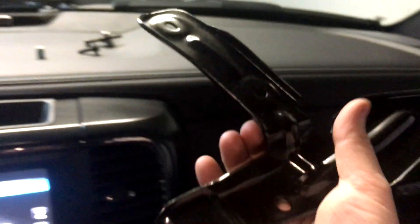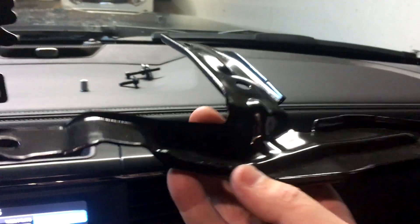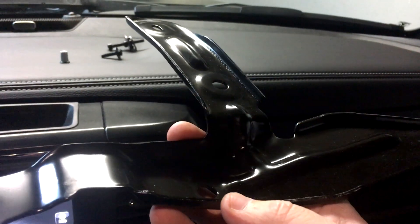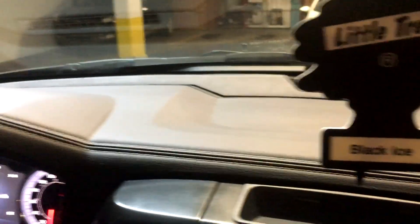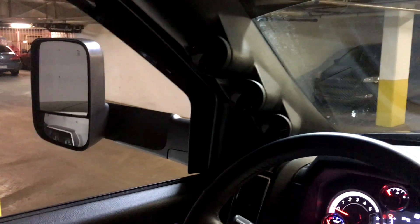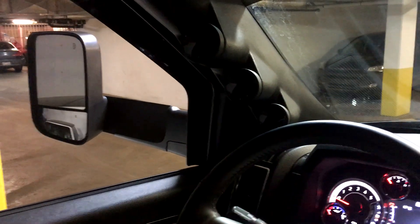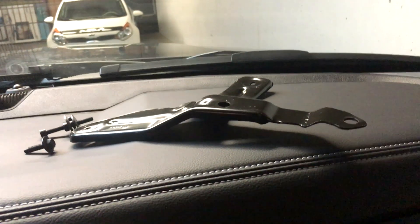I know there are a ton of guys out there who install tow mirrors without the support brackets, and many say they're totally fine. But from the factory, Mopar puts these on the truck for a reason — it's extra support. The tow mirrors are twice the weight, and some people experience vibrations at higher speeds without the brackets. At the end of the day, if it was meant to come with that support, that's what I'm going to do — but you choose how you install it.